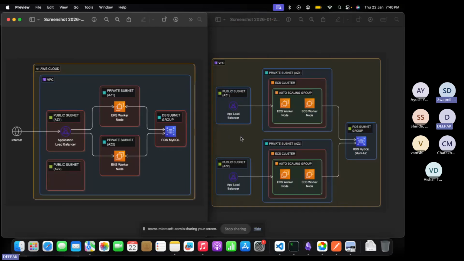Deepak, for ECS, if you compare with EKS, to optimize the cost, we are using the ECS. There is no other difference, right? Yeah, basically in EKS, you need to deploy a worker node. I'm not sure how familiar you are with EKS, how deep you have gone through. But in EKS, you need to deploy a worker node. A worker node is nothing but the compute you are basically occupying.